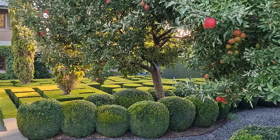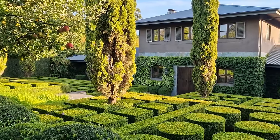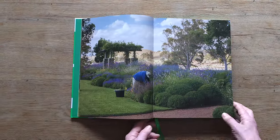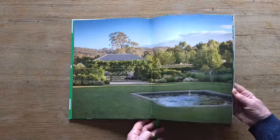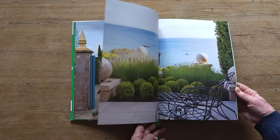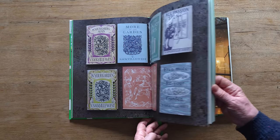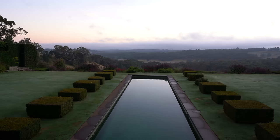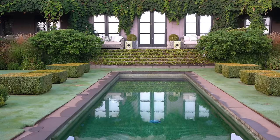You're very well known for a classical, very clipped, very tailored approach. You've been talking about getting a bit softer — tell me more about that. This book is about my journey in garden design. I started in the 1980s when things were formal, particularly influenced by English gardens and English garden designers. I still love formal layouts — a classical layout lasts forever and seems timeless. But we're getting rid of a lot of the hedging; it's labour intensive, and we've got the problems with box. So now we're going softer, cutting out hedging and doing lots of perennial planting.